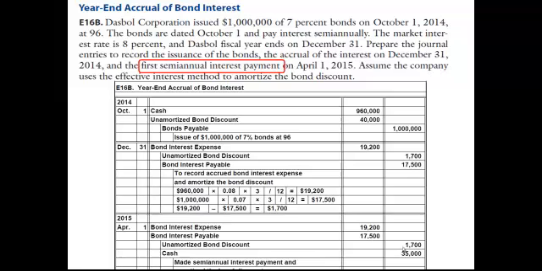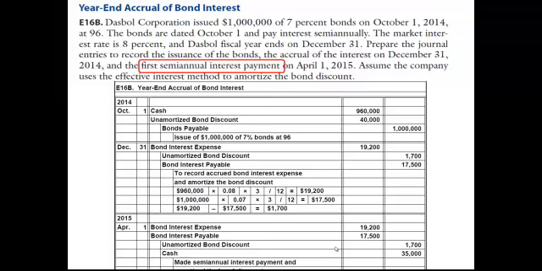And then we also have to calculate the unamortized bond discount amount, which this $1,700 was for 3 months and it belonged to 2014. So now we're going to calculate the remaining 3 months, which just happens to be the same. So basically what we did is we took it and split it in half. Half the bond interest expense went to 2014 and the other half went to 2015, and then half the discount went to 2014 and the other half of the discount went to 2015.